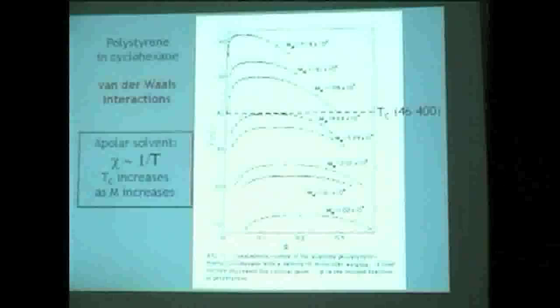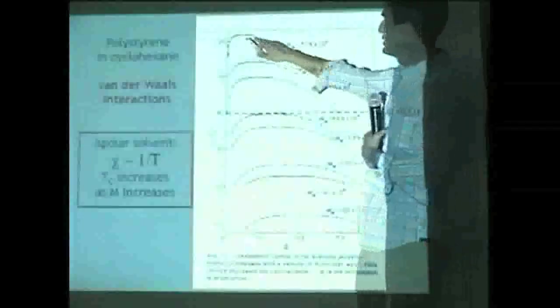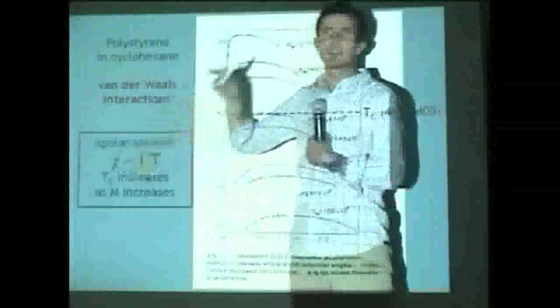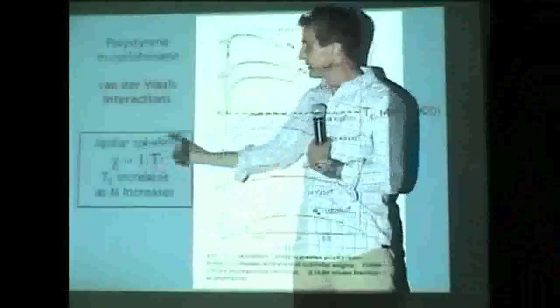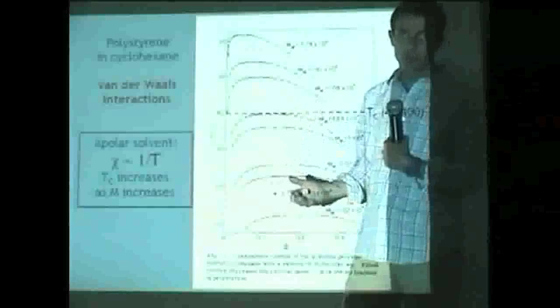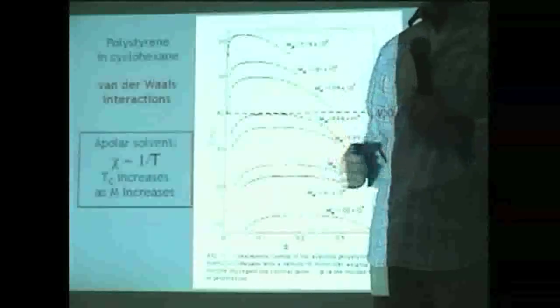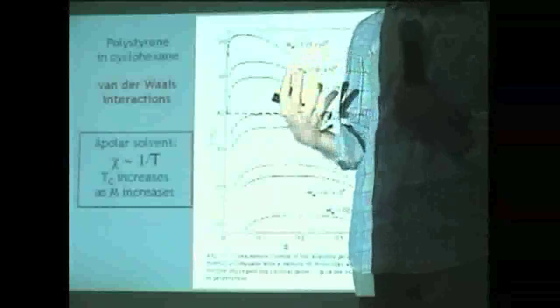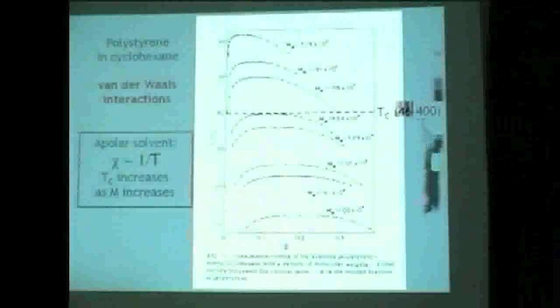And when the molecular weight is increasing very much, chi c will tend to 1/2. So the temperature where chi c tends to 1/2 will tend to what we call the ideal solvent temperature, which is the theta temperature. The definition of the theta temperature is the temperature at which everything happens as if the chains had no interaction with one another. This is a temperature where chi, the Flory parameter, is equal to 1/2. Do you understand? It's a bit complicated, but anyway.